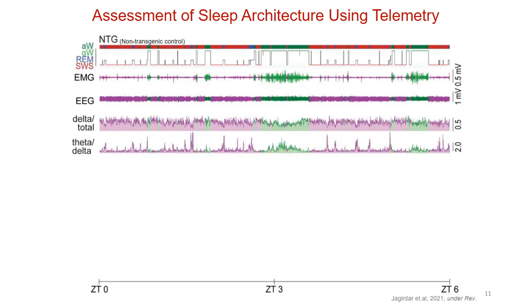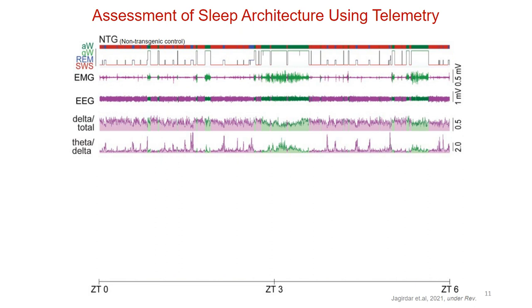What we see here in the next slide is a screenshot of a hypnogram for a period of 6 hours of the light cycle: neck muscle EMG and EEG signal. Based on EEG and EMG, I could score active wake, quiet wake, REM, and slow wave sleep, which is a part of non-REM sleep. It depicts how the sleep looks for an NTG control mouse. Just a reminder for everyone that the mouse sleeps during the day, unlike us human beings, that is, during the light cycle.